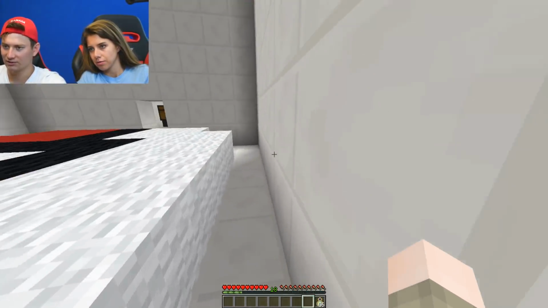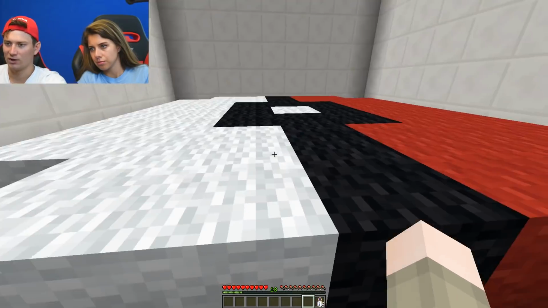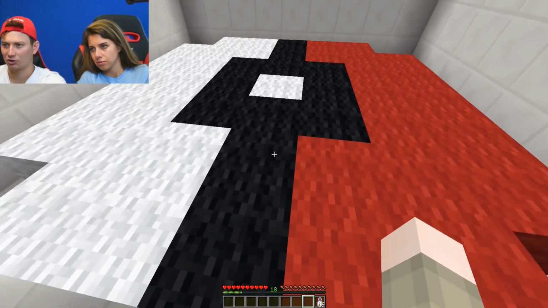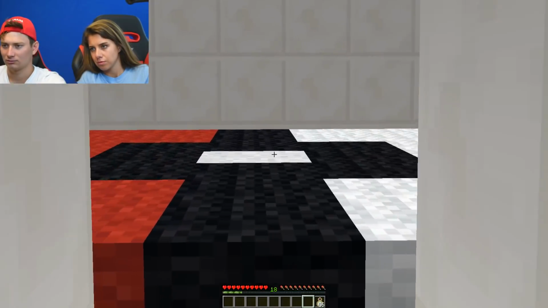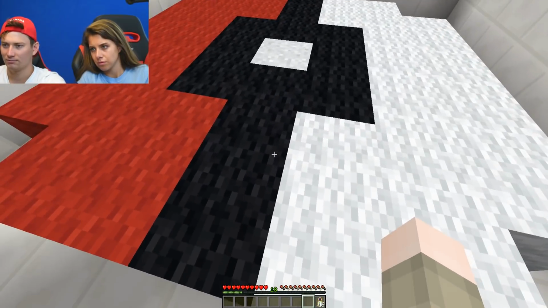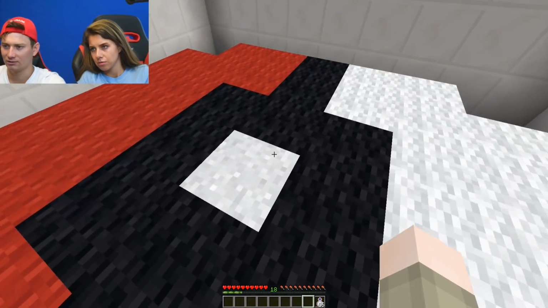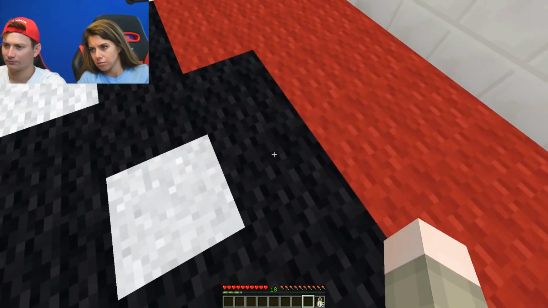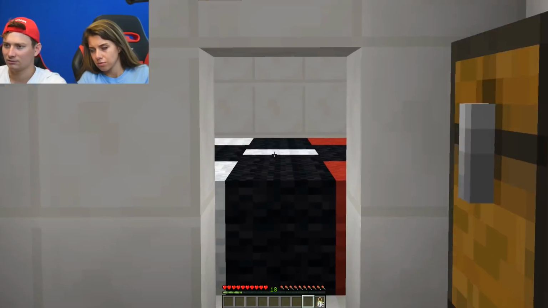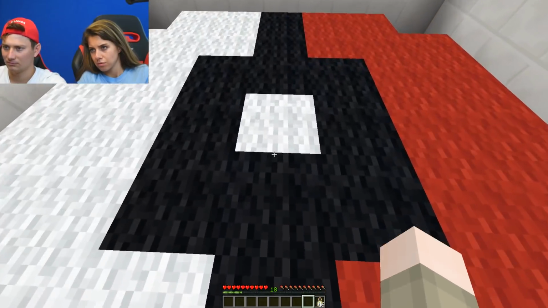Maybe we missed something. So there's white wool, black wool. Maybe this is charcoal on the other one, or coal. Let me check. So white. This looks like black wool still. Red. Is this different? Or is that white wool? Is that the same? I think it's the same.